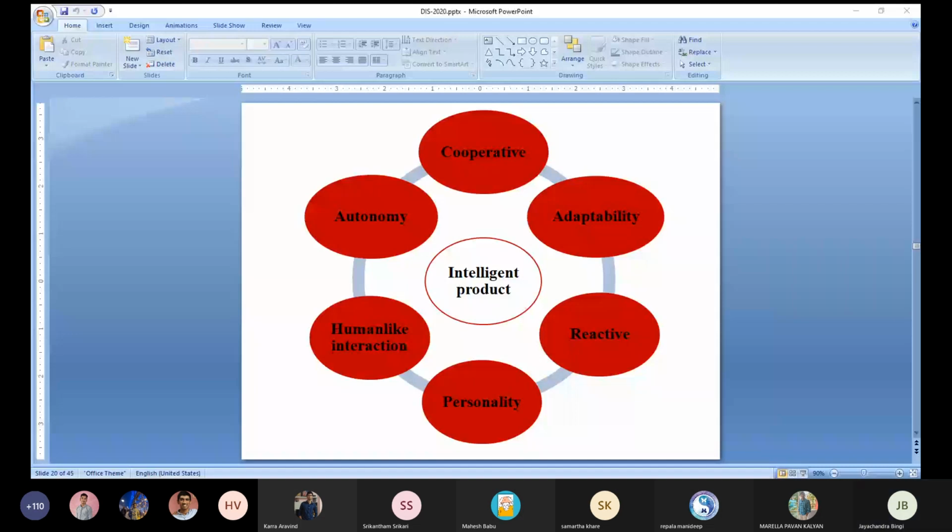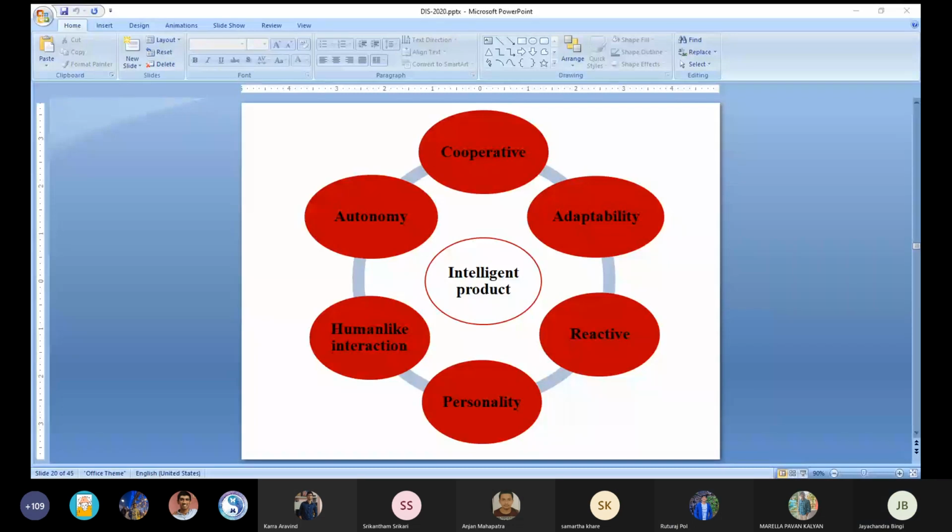So talking. Good. Talking. Yeah, sir, and it should have some smelling senses. Okay. Thinking capability.